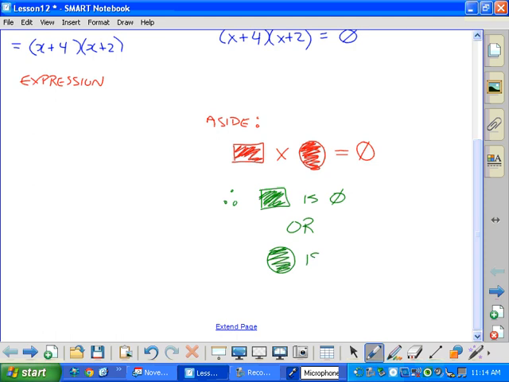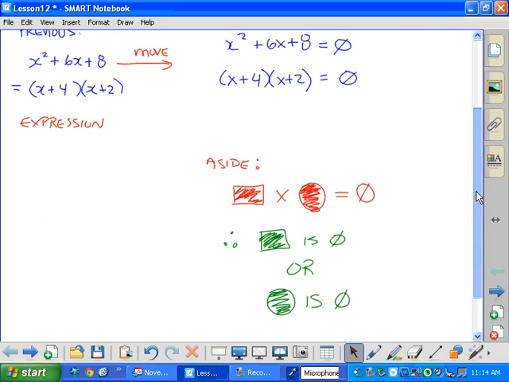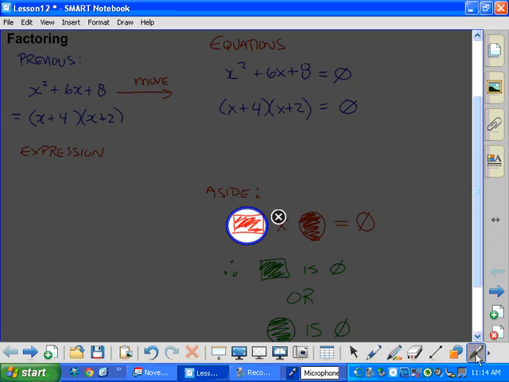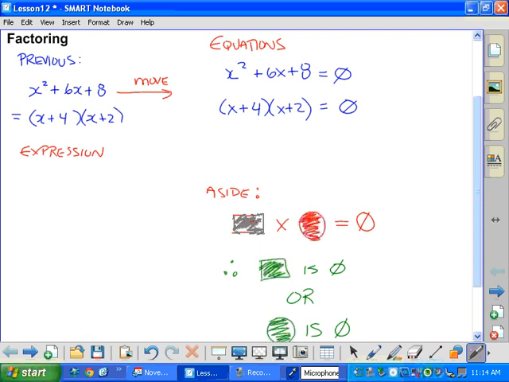So what we're doing with factoring is that this x plus 4 is our box that we can't see in, but actually we can see in our brackets. So the question is, what would make that expression equal 0? We're looking at what would make x plus 4 result in a 0. What x value? The x value that would make x plus 4 be 0 is that the x would have to be the opposite, the inverse. It would have to be a negative 4.